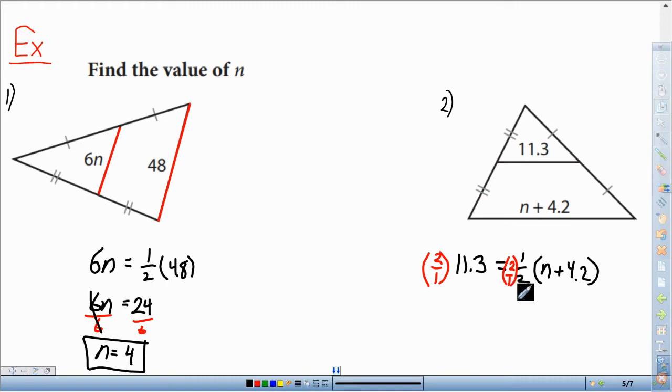Okay, and basically just to show you these 2/1s, if I were to multiply these together, 2 times 1 is 2, 1 times 2 is 2. I get a 2/2, which turns into a 1. In other words, an invisible 1. It kind of disappears. That's why we're doing it. Over on the left here, this is just a 2, right? So my calculator, 2 times 11.3, oops, did it wrong.